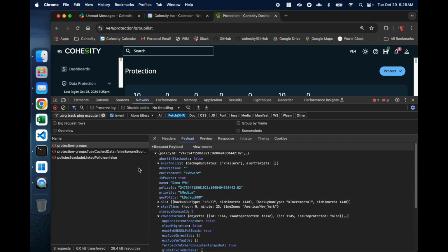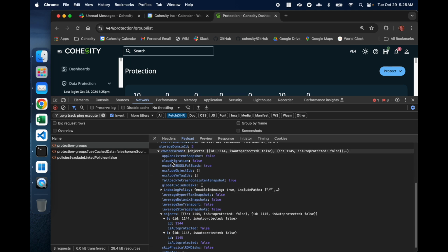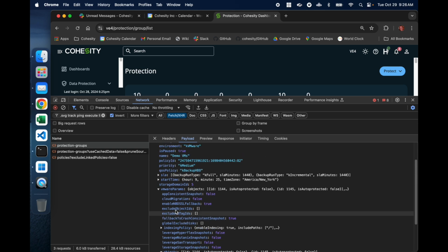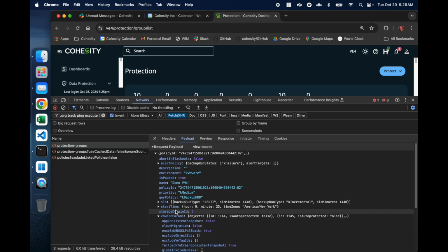So I was able to identify each API call that was made in the process of gathering the information to build this payload. And then the ultimate payload here is a great working example that I can just steal from the UI, right? This is how I do most of my work when I'm trying to automate a workflow in Cohesity. I perform the workflow in the UI, capture the API calls, and then I can take this over to PowerShell or Python or curl or whatever, parameterize the data, and I've got myself an automated workflow, right?